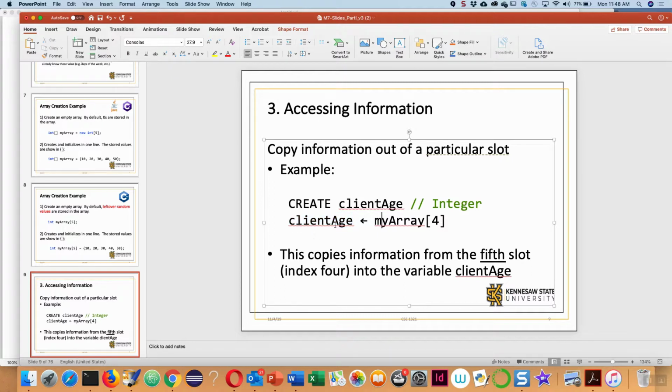So here we are assigning a value from my array. Which element will I get from here with index 4? Counting 0 to 3, we will get the fifth element. When you give index 0, remember that index starts with 0. The first element has index 0, the second element is index 1, the third is index 2, the fourth is index 3, and the fifth element has index 4.